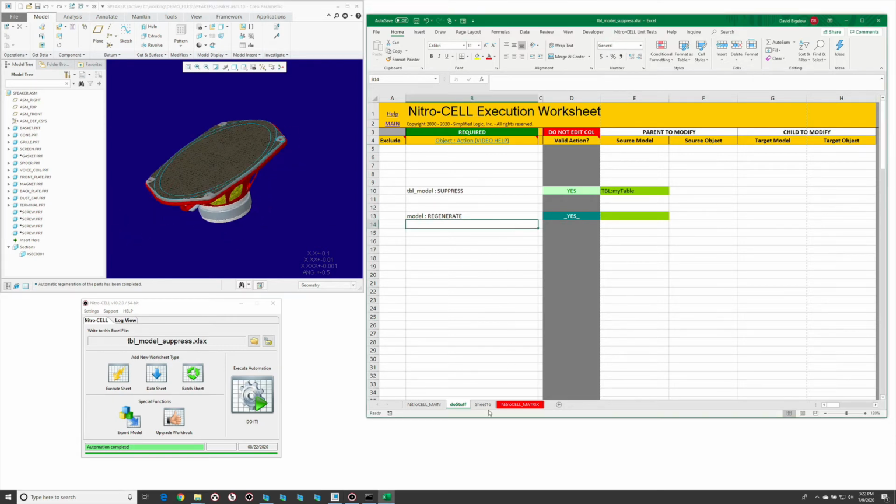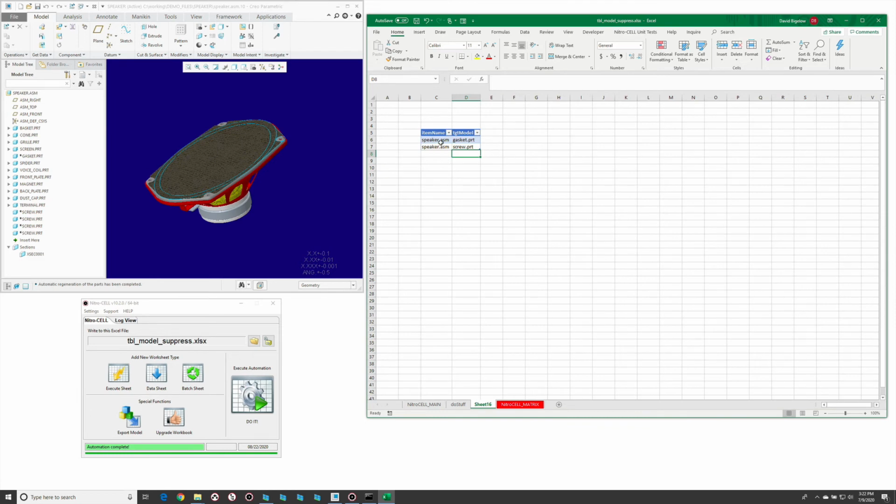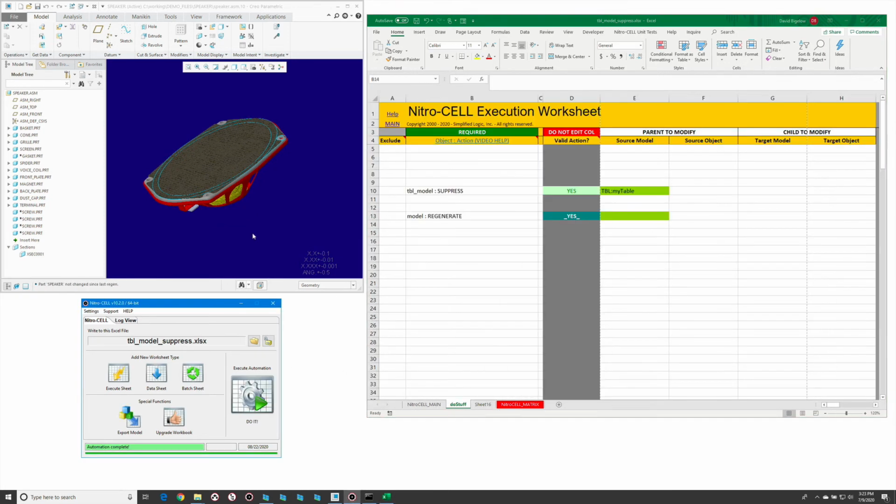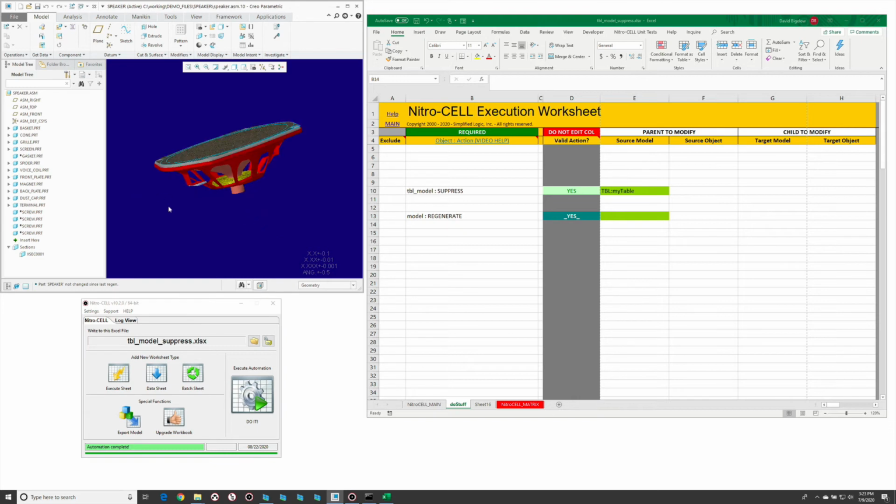So that was easy. Let's take a look at maybe extending this a little bit. Now, we did say that we could do wildcards. So if we wanted to say, I'm not going to worry about that specific part, but I am worried about everything that has the word plate in it, and I want to get rid of those or suppress them. So we're going to run this again, and you'll notice that, wait a minute, some of the parts that were in the middle went away also. So if I resume these things, our magnet, we had a plate here and we had a plate here, but this went away also.